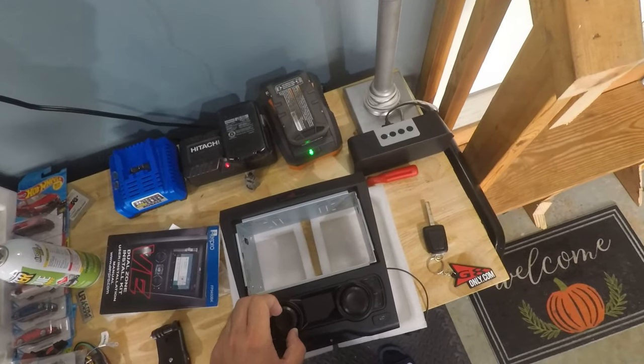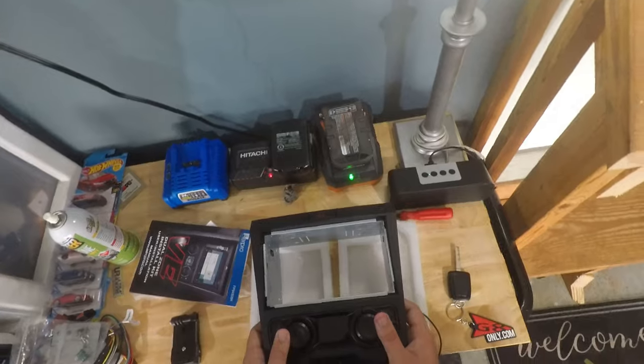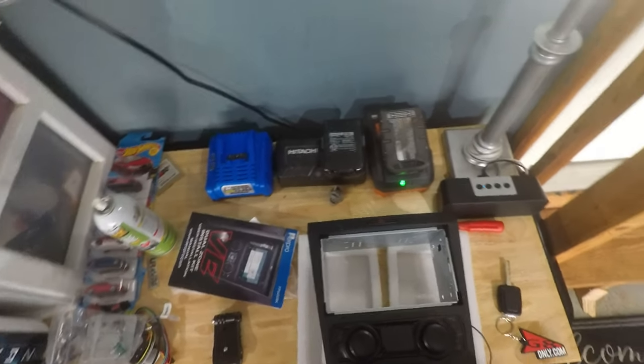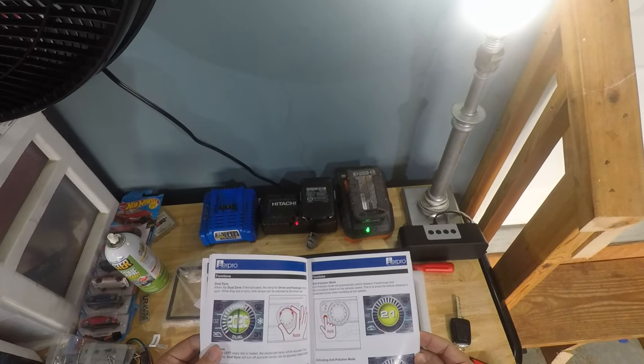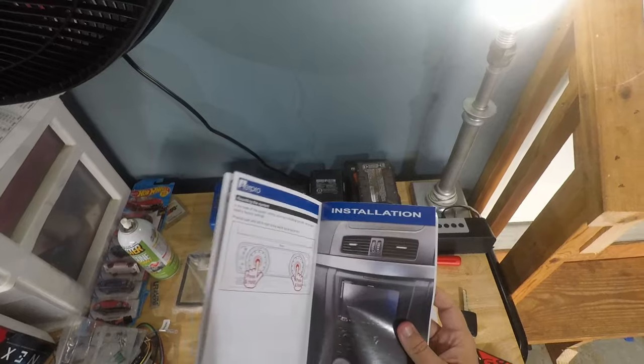One of the other people that have already installed theirs actually said that you're able to set up your steering wheel controls to control the temperature, both in dual and single zone setup. And then right here is the instruction manual, which I'll get into more as I actually go to install. You do have to do a first time setup with it.